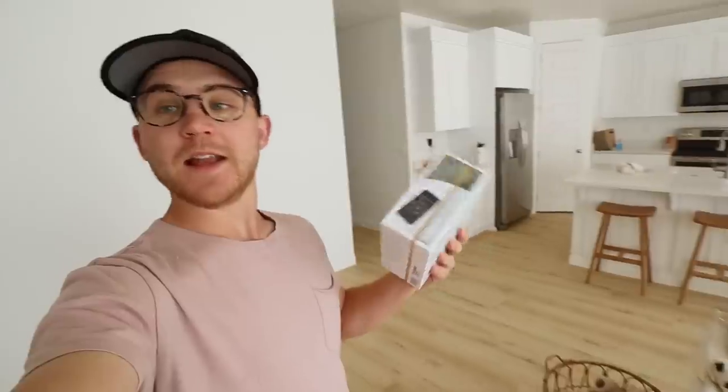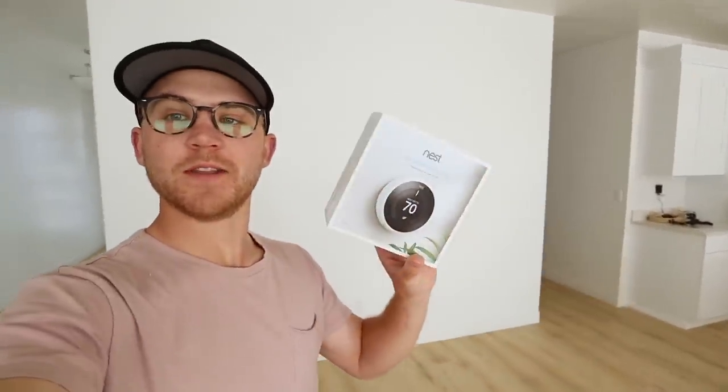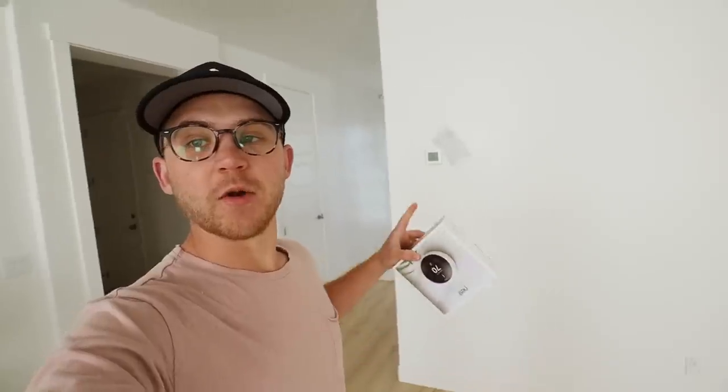Okay, so fast forward a couple hours. We had some friends come over and visit us and we ate lunch and Cove went down for a nap and now she's already awake. Now it's time for the next little home upgrade that we're doing. I'm putting this thermostat, we got a Nest. The thermostat we have now isn't Wi-Fi or doesn't connect to your phone, so we can't control it from our other house and we can't control it remotely. This one you can. So we got this one.